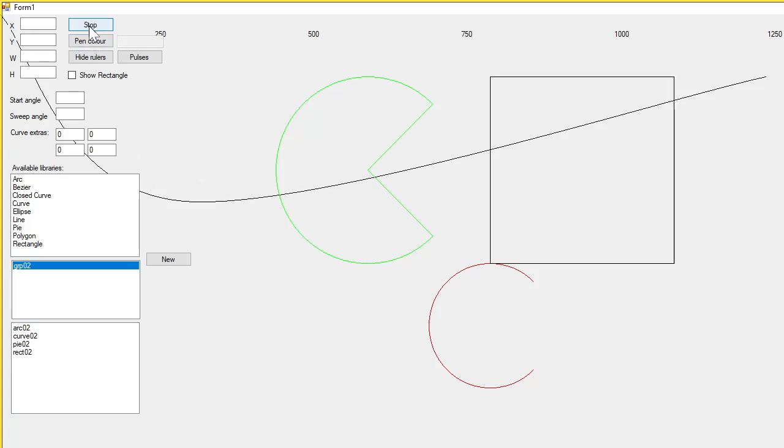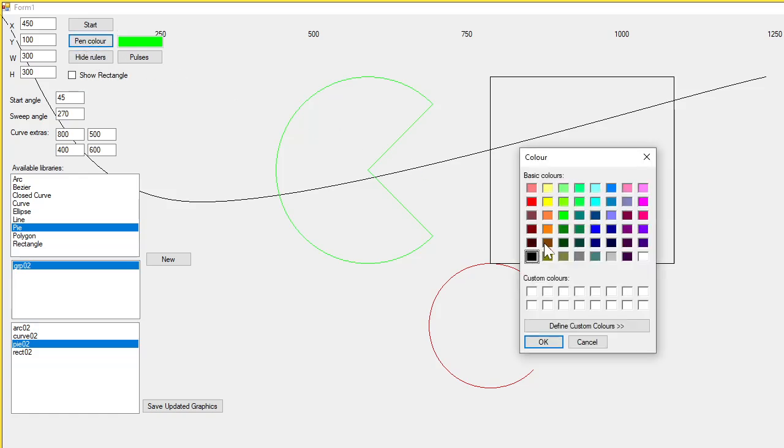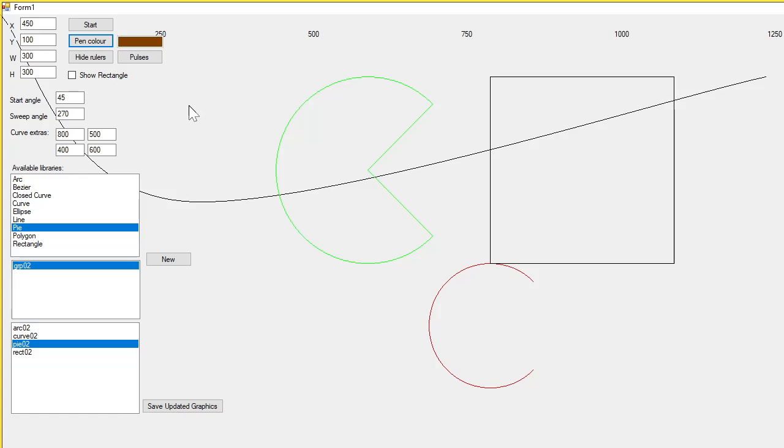One of the things I did was to actually allow this to change. So if I look at this pie and do that, it populates these fields with the existing parameters. Now I don't like green, so I'm going to change that to something different. Sort of dirty brown, I don't know what you'd call that. And I want to move it down the screen, which is my Y setting. So let's move that down to about 600, not 6,000, 600.